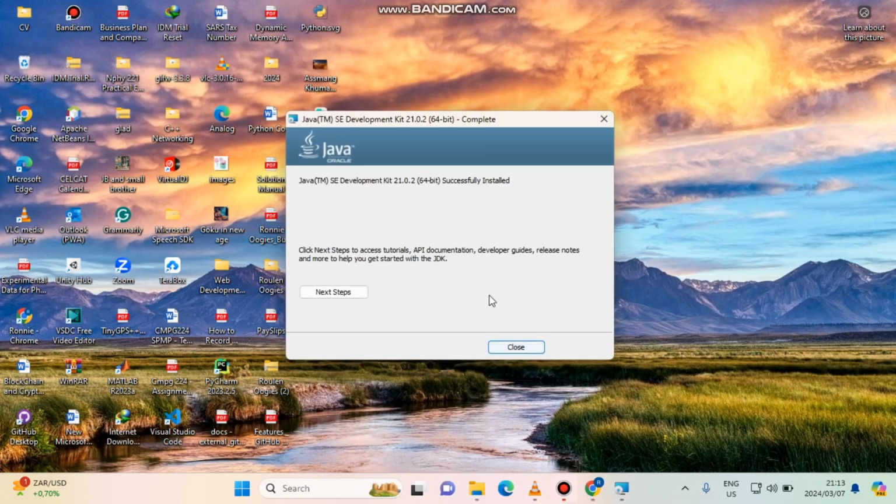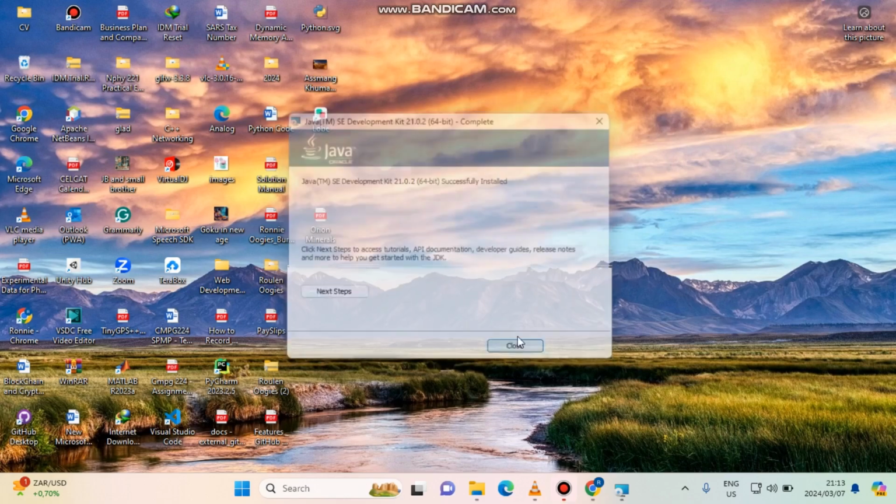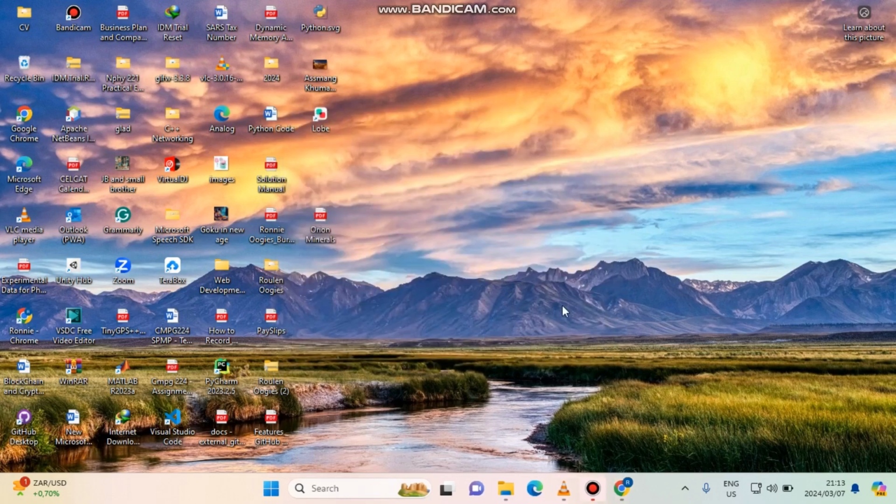You click on close, because now you can see the API documentation has just been updated on my computer. So if I close this now, because I already installed the JDK on my computer, it means the new package was just installed on my computer.